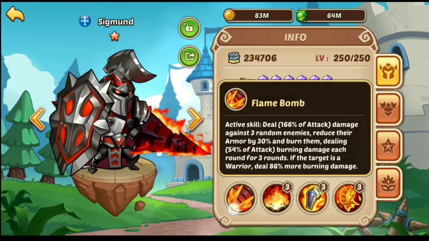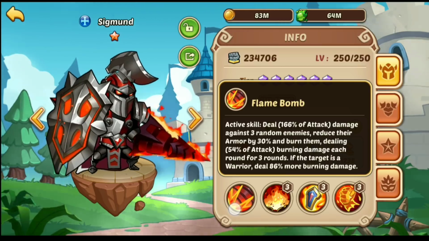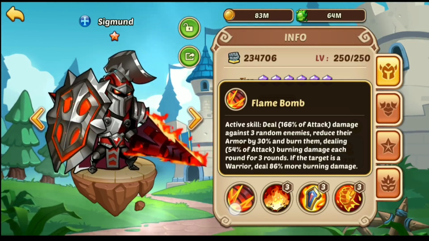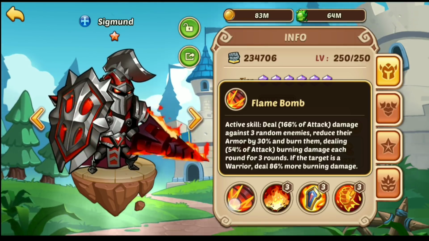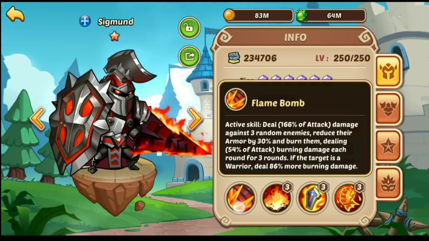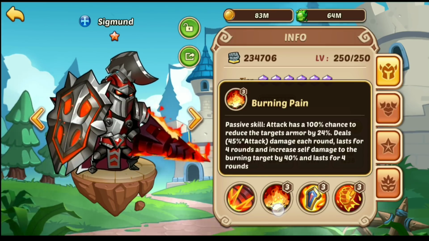Very nice. Extra damage to warriors doesn't really come into play very often that I can think of off the top of my head. At least, definitely not in PvE. There's not many warrior marauders. There's some warrior bosses, I guess, but you don't see a lot of that. So that doesn't really usually get procced very often. Probably more for PvP, I guess, when you're fighting Grus and such.